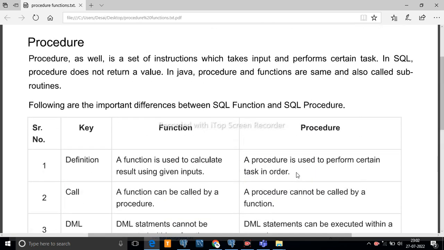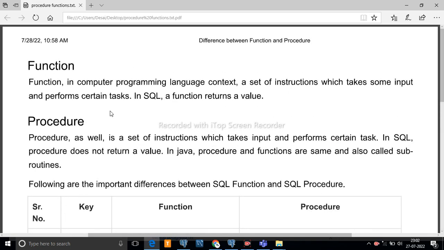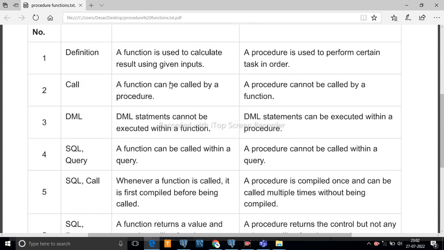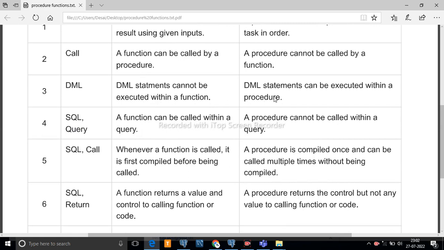So these are points 1 to 9, the differences between function and procedures. Mainly, whenever you are facing an interview, you need to first explain the definition of functions and procedures. Then you can discuss the call also. We can use functions inside select, and we cannot use procedures inside select. Then you can discuss the DML statement also, but as per my understanding, we can use DML statements in functions and procedures in PostgreSQL. So you can skip this point. If you have more knowledge, you can comment down.